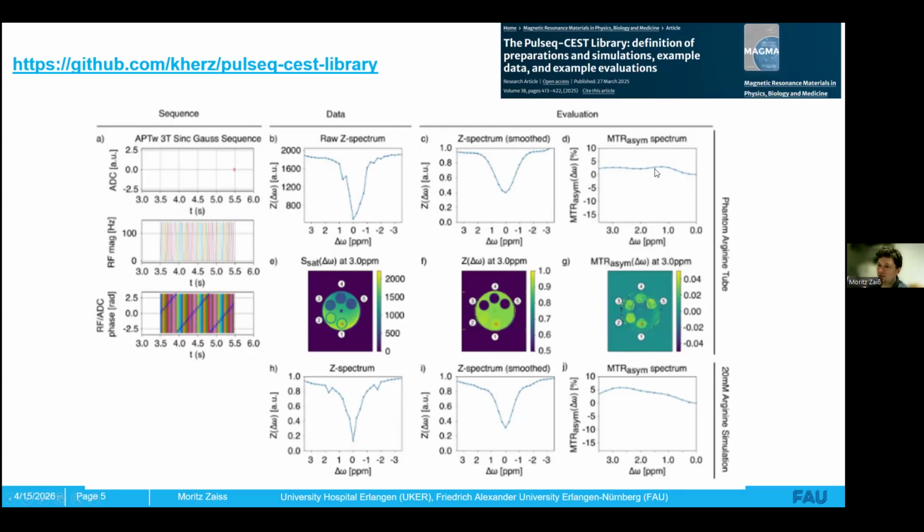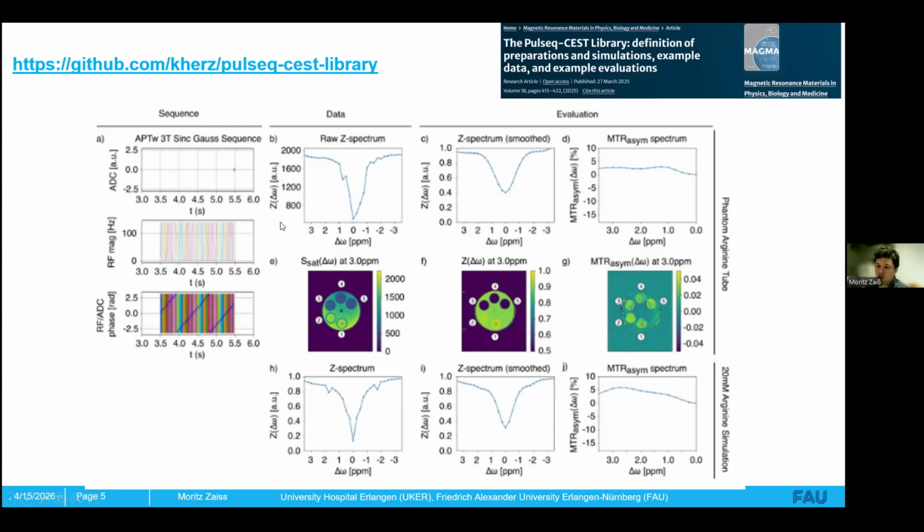Now you see some funny peaks here that you wouldn't expect maybe in L-arginine. So now you can run the exact same sequence that you ran in the scanner on your phantom. You can also run it on your simulation. And you see actually that the simulation shows you some sidebands. These sidebands are highly B1 dependent. That's why they also don't match perfectly. But you can analyze what happens with these sidebands if you do now your B0 correction and smoothing. So you see they turn into some little CEST peaks, but it's just some saturation sideband and can then be mistaken for a CEST effect.